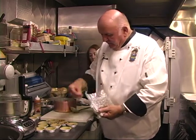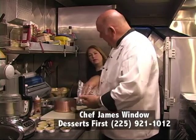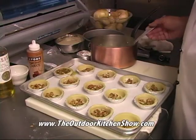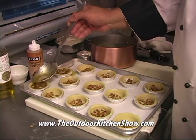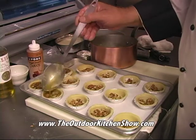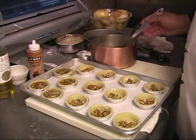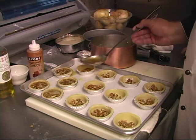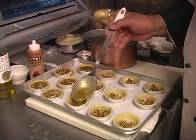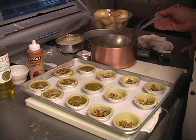You're just putting them straight into the shell. No, because if you mix them in, somebody gets too many pecans. This way you control your portions. Each one probably gets about two ounces of the sugar butter mixture. You don't want to fill them up too much because they will run over and make a burnt mess. That's why I'm using the parchment paper so I don't have to worry about hurting the pan.